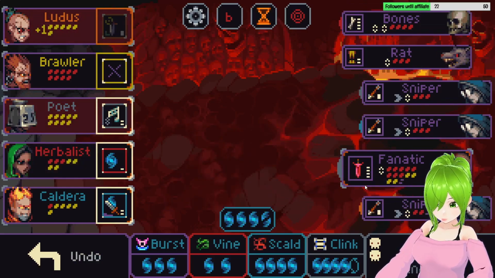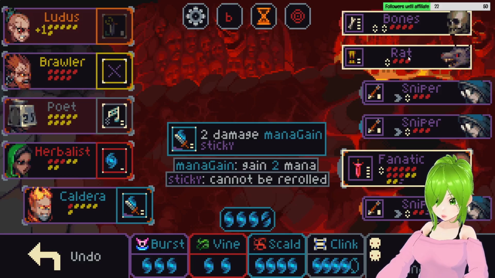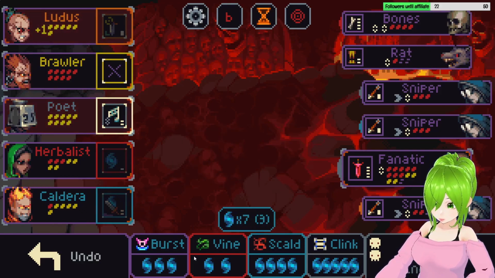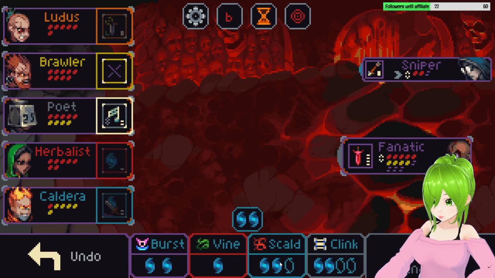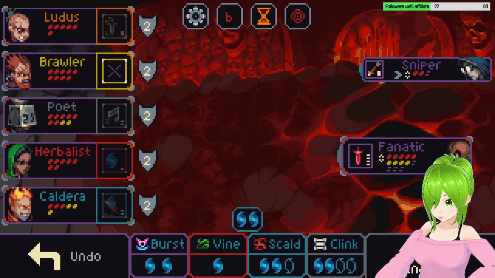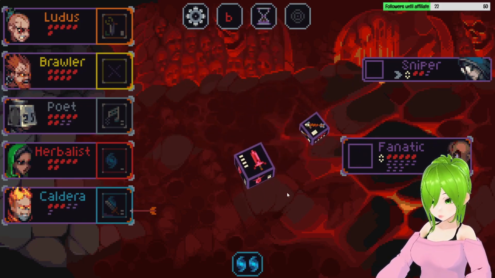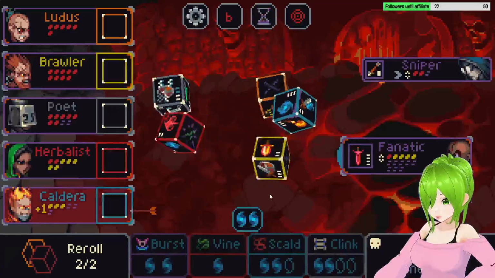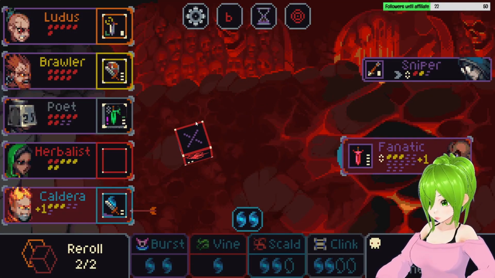Let's kill the golem. Let's attack the rat. Vine the bones. And then scald. Very nice. Spread around as much of that damage and bone math as possible. Okay. Guess we did it.